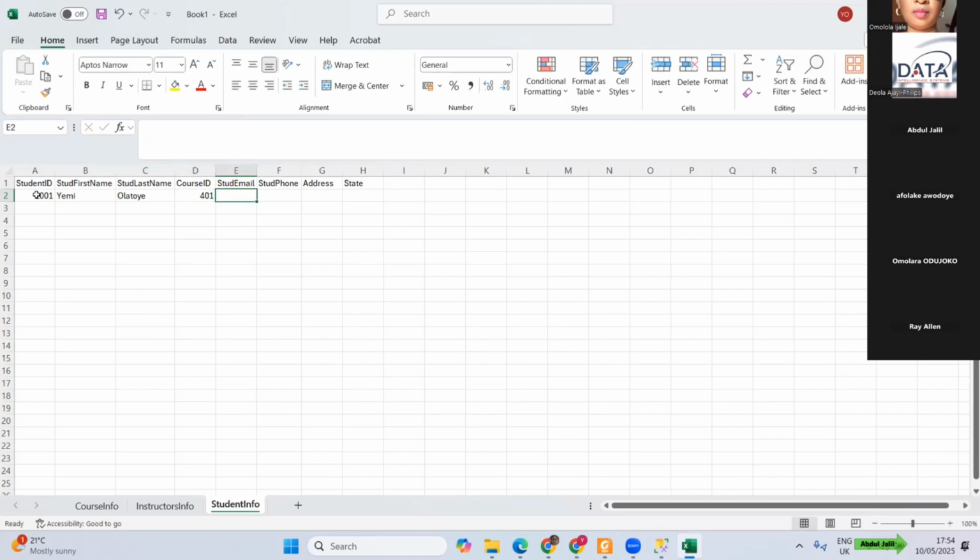Email. Then phone, just put whatever phone you want. Address, just put any address. Just put 102 London Avenue, London, England.